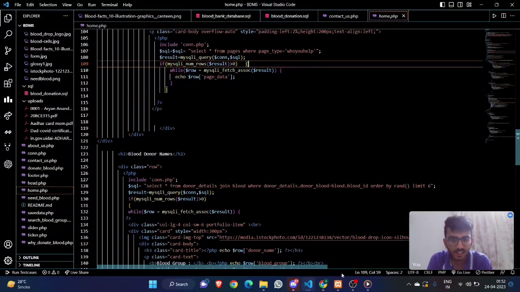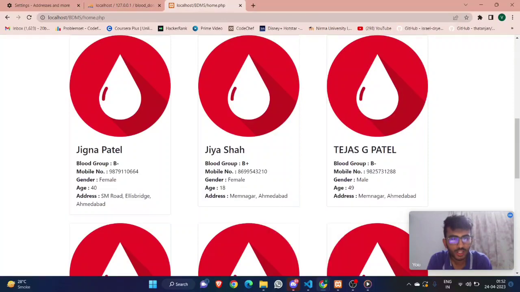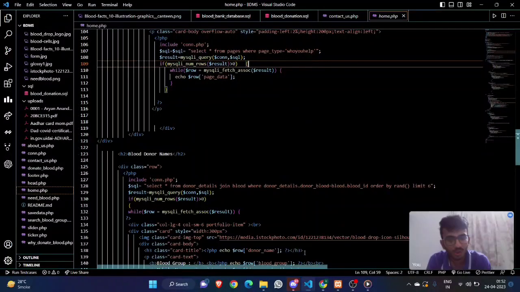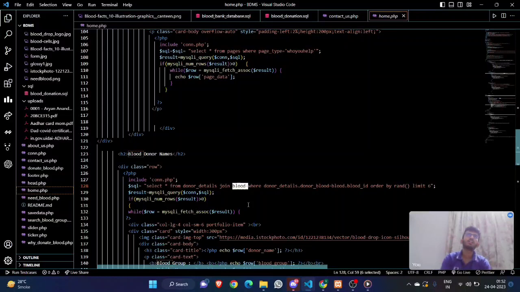Then in the next section of the page, we have blood donor names. Blood donor details are stored in a table known as donor details, and blood is a table in the database which contains IDs for each blood group. We made that table so as to deal with blood groups easily and not use strings all the time.